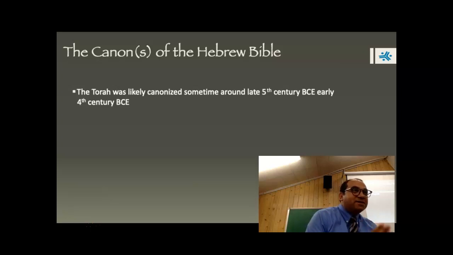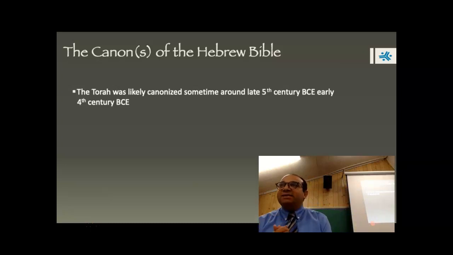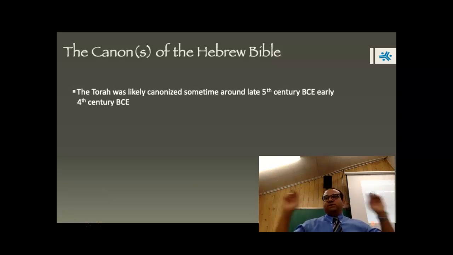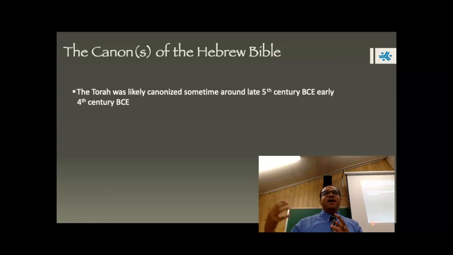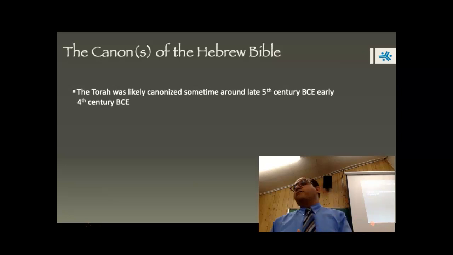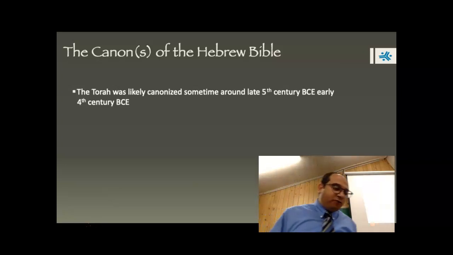The other surprising piece about the Jewish canon is that they consider books like Joshua, Judges, Samuel, and Kings as prophets. Usually we grew up in the church calling them historical books, and that's fine. They do have in some ways some affinities to ancient historiography, writing history in the ancient world. So we're not completely wrong about that. But it's interesting that in the Hebrew canon, these are included among the prophets, the former prophets.